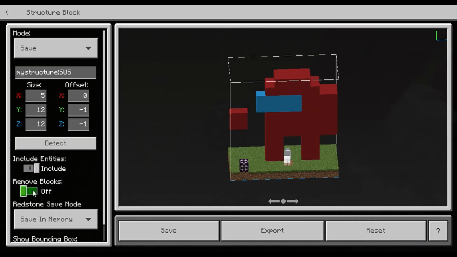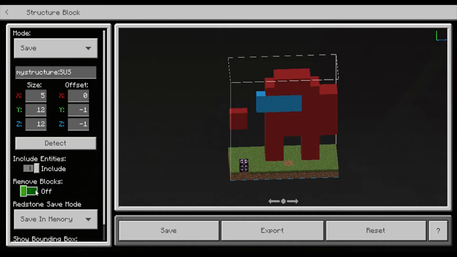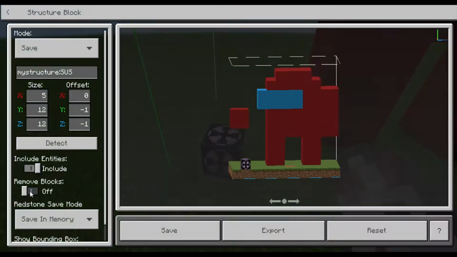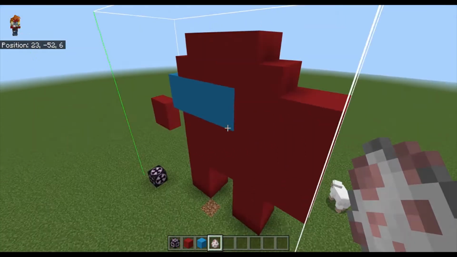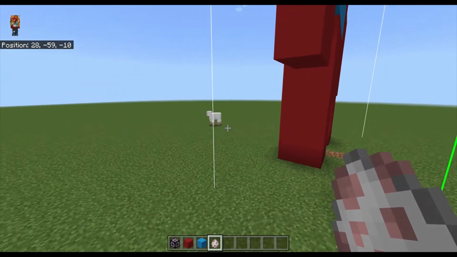Remove blocks is similar. Any blocks will not be saved, only the entities will. But usually you want to have this tab off. I've never had to where this tab is off because I'm always cloning structures, not copying mobs.